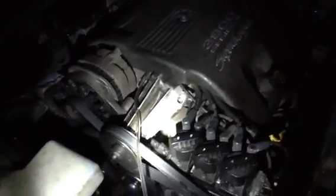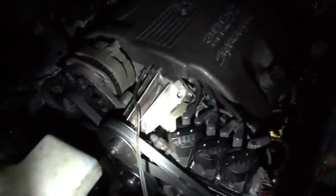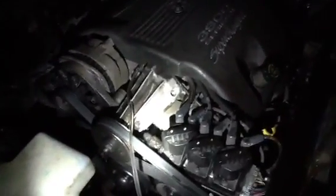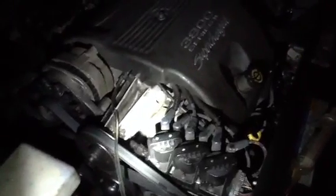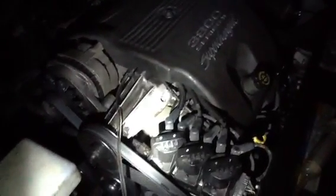Because I'm sure there's going to be plenty of crud in there that I'm just simply not going to be able to get out. And my hopes are, as the fresh supercharger oil heats up and gets mixed in, hopefully the next time I do it, I could more or less get out the rest of that crud. And maybe some people will think that's overkill, but you know what? Just the way I am, I just want to do everything I possibly can to save a car. And maybe I'm wasting an extra $22 or whatever on a couple extra bottles of supercharger oil, but I'd rather do that than destroy this entire supercharger. So that's my philosophy.